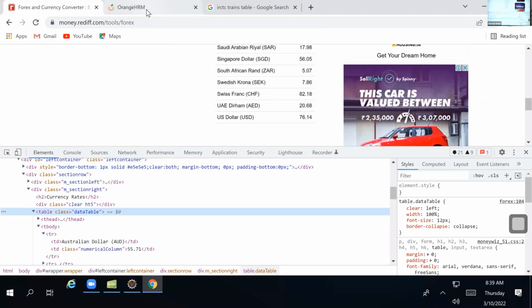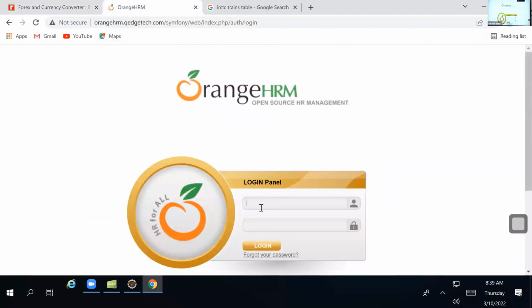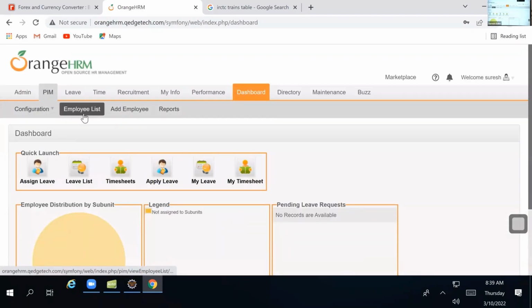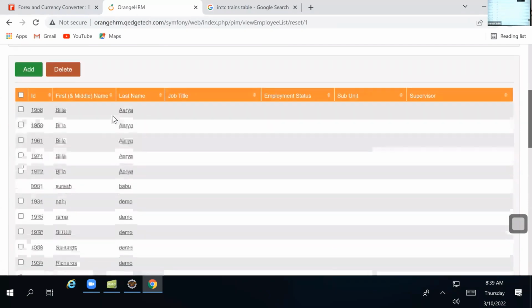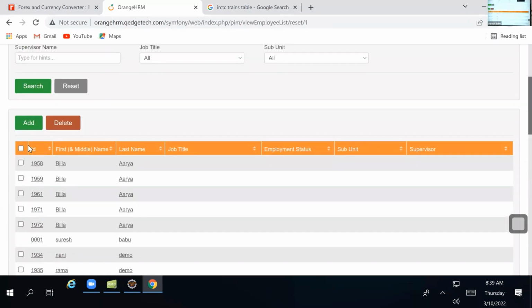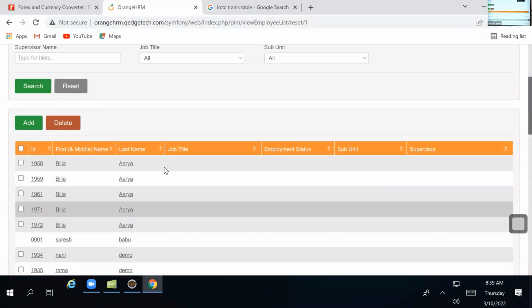See another example here. If a programmer wants to show a list of records in a page, like Naukri.com's list of jobs. In this OrangeHRM application, here we have a list of employees. See, this is also one table. This entire area is a table element.